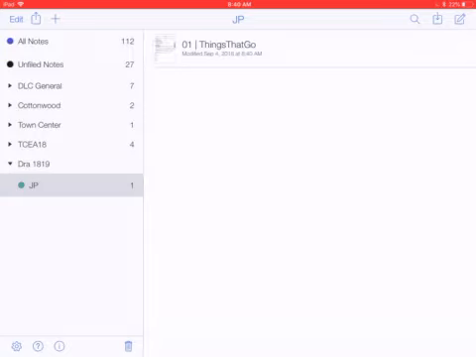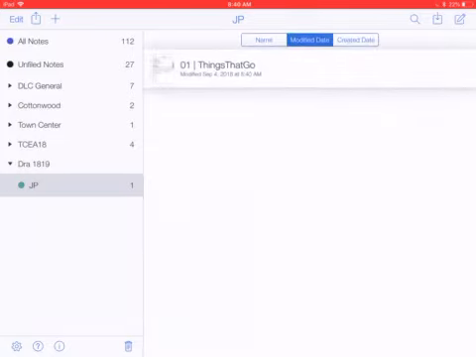If for some reason it doesn't drop into the subject that you want, it's really easy to just click and drag it somewhere that you want it to go. So I'm just going to drag it. I can put it into a different subject. So that way, if you kind of get it all mixed up, you can get it to the place that you want it to be.